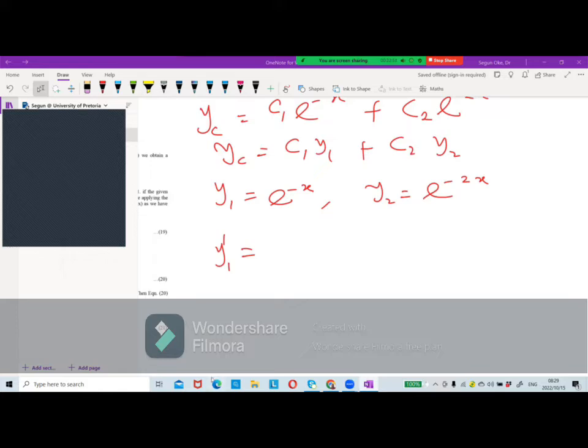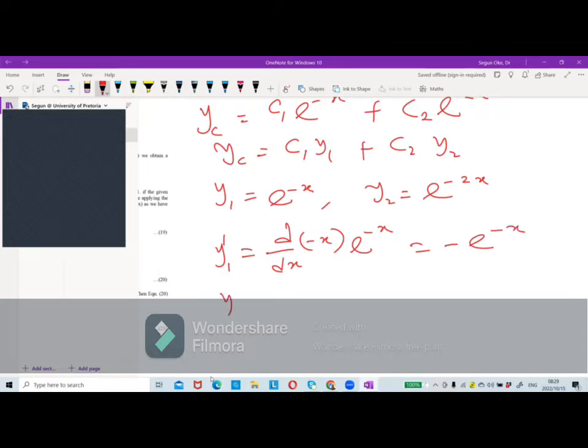It's very simple. Let me just give you a simple method. This means d dx of exponential minus x. And you and I know when you differentiate x, you have 1. And if it is negative x, you have negative 1. And you don't write 1 in mathematics. You just put it this way, minus exponential minus x. So when you now differentiate, y2 prime is what? Minus 2 exponential minus 2x. Simple. Okay.